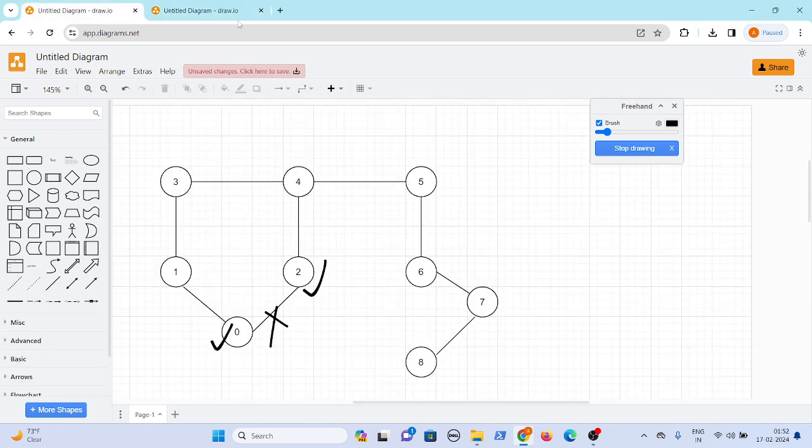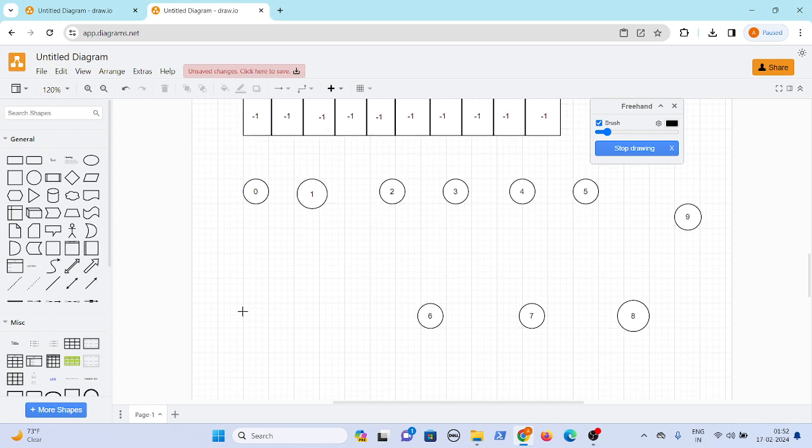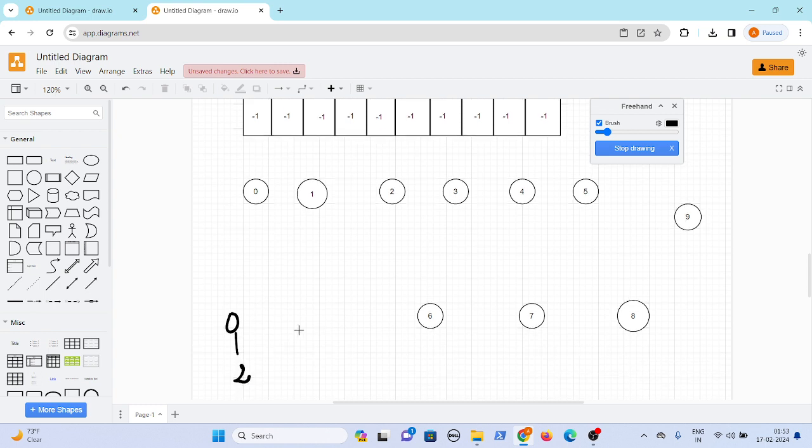Now when you go to 0 comma 2, what is the parent? Minus 1. When you encounter minus 1, then this itself is a parent. So minus 1, minus 1. Since both parents are different, if I am doing a union operation, I have to make either 0 the parent or 2 the parent.